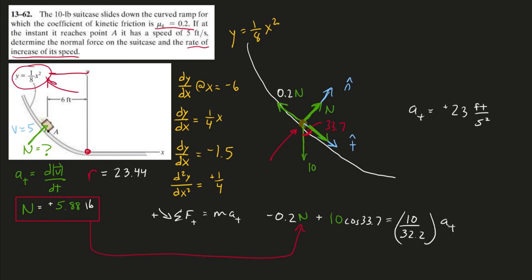So at this instant right here, our speed is increasing at an instantaneous rate such that for every second, we are gaining 23 feet per second of velocity. And our speed is increasing. We're gaining that velocity. We're gaining, we're increasing our speed. And it actually kind of comes right out and tells us that in the question. So not super hard of a problem when you break it down. This angle trick here is a little obscure, but I've seen that around a lot. So keep it in the back of your mind. And of course, don't forget that radius of curvature equation as well. All right. I hope this problem made sense. If you have any questions, feel free to ask them.